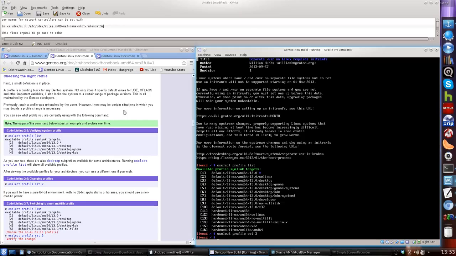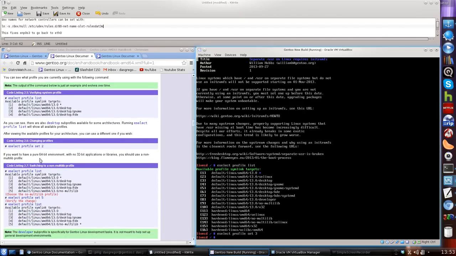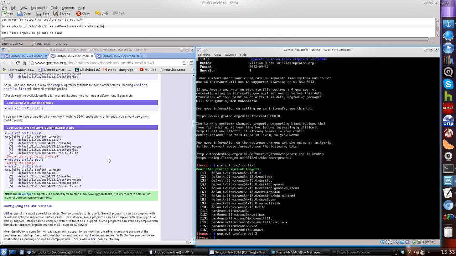And in their example here, they're talking about also the desktop. Their number 2 is actually desktop. And it also says here, if you want to have a pure 64-bit environment with no 32-bit applications or libraries, which I don't like because there are some things that are just 32-bit that you need, then it talks about how you then should select one of the no-multilib profiles.